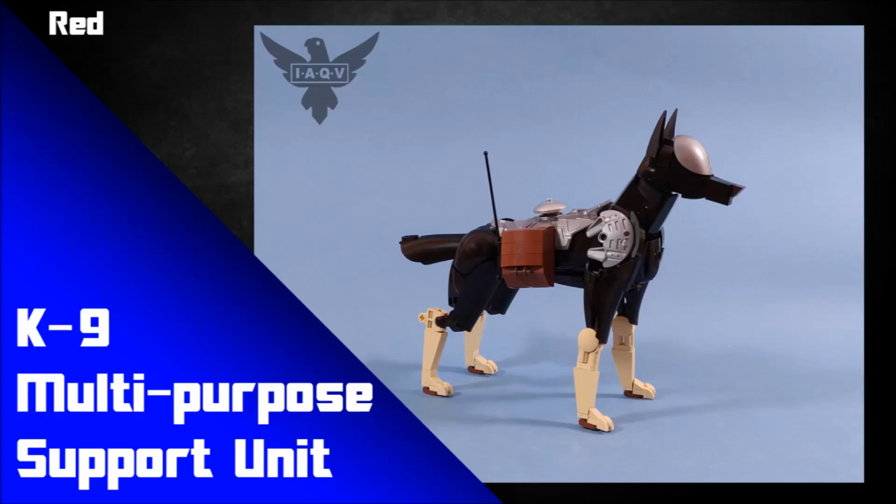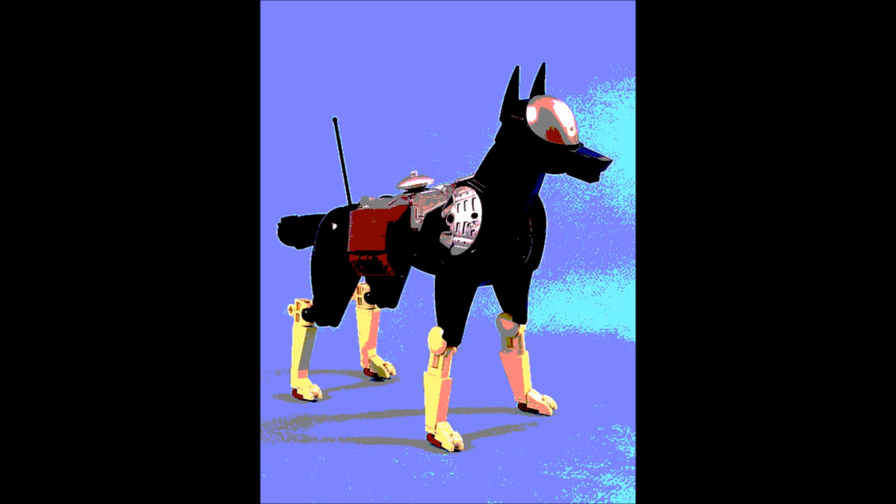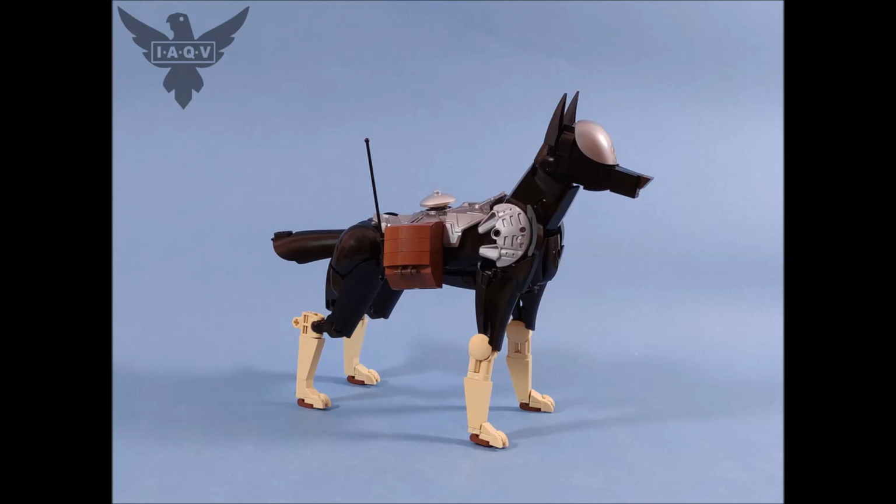And now for the last one, this is by Red, and it's called Canine Multi-Purpose Support Unit. I love this mock so much. It's so cool. So again, I think by now it makes a lot of sense. The colors are blocked in a specific fashion. The tan is consistent throughout. The black is consistent throughout, and they're layered in a fashion that makes sense. And then, of course, the layering again with the silver over the top of everything.